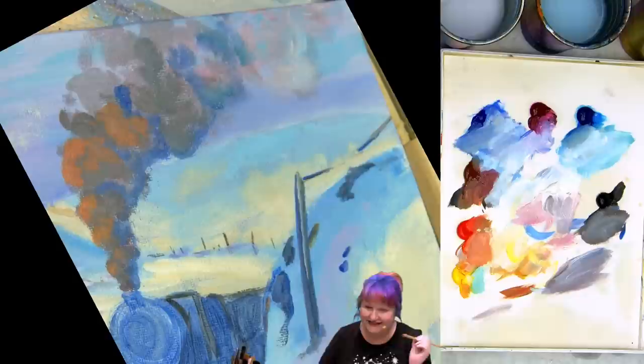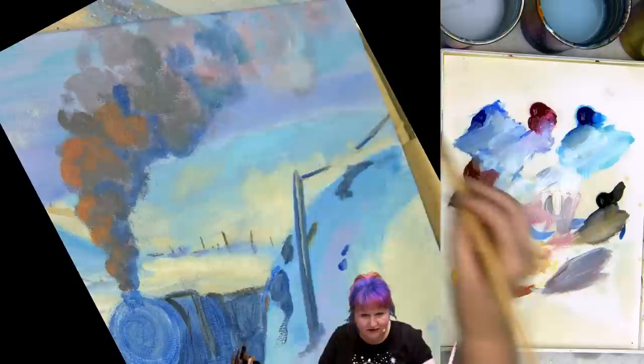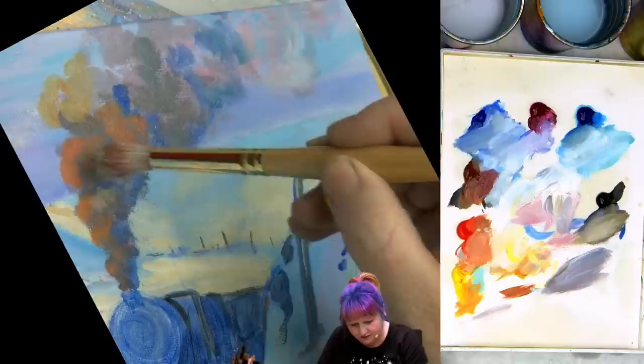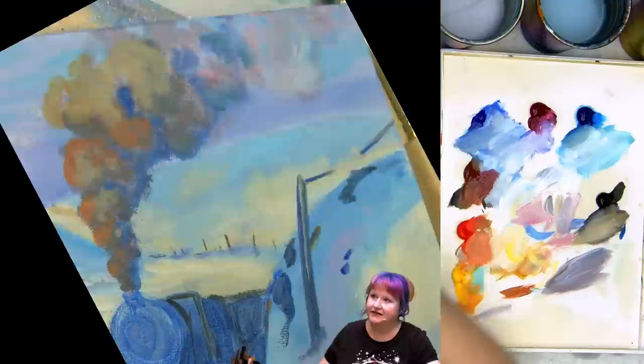So we add a little highlight to that. We're getting a little highlight going there. And get a little bit of my yellow going. Come back into a little gray. You never thought of smoke being this colorful. Just on the toe of the brush. Little smoke coming out of a train.